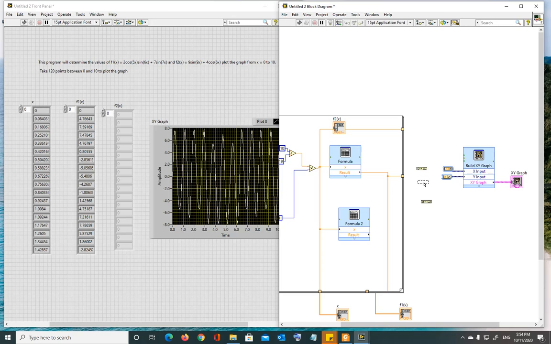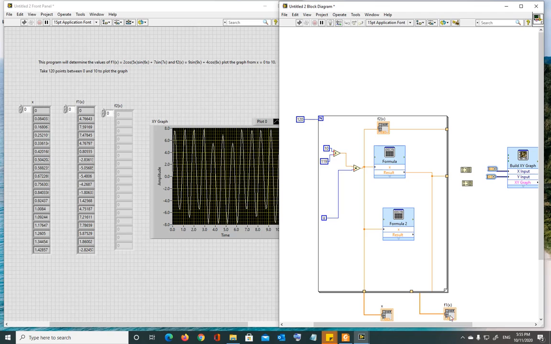Observe that by default build array has only one input. And since you need two inputs, first build array for x values and the second for y, I'm going to expand this and the number of inputs will increase. So in the first build array, I'm going to put x, and since x for both the functions are the same, I'm just going to connect the same x to both of them.